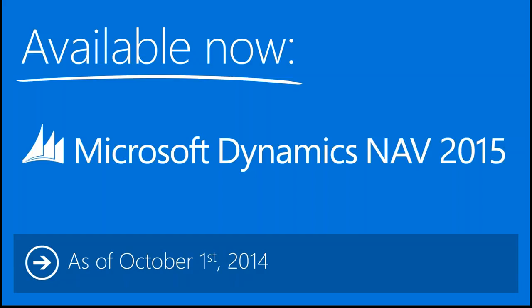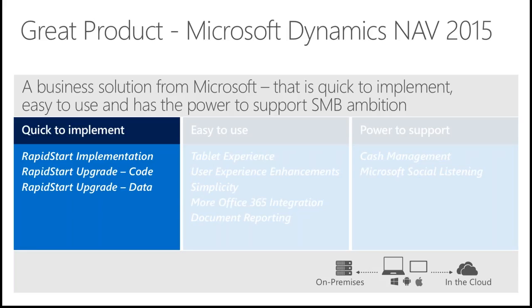So as we move on and we look about quick to implement in the rapid start, we have really 3 components. We have enhancements to the actual rapid start tool. We have ways that you now to help with upgrading, to be able to upgrade your code, as well as upgrade your data from previous versions, and I'll talk a little more about that.